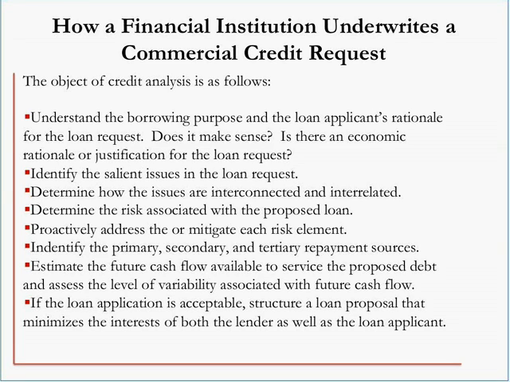Identify the primary, secondary, and tertiary repayment source. I can tell you the primary is always going to be cash flow from operations. We want cash flow to come into the business on an ongoing basis to make those loan payments on time. Secondary is usually going to be collateral, and the tertiary is usually going to be something like personal guarantees. But I would say here, let me just stop and make sure: if you are having some problem and you can see some storm clouds on the horizon, if they haven't happened already, the best thing to do is to go in and tell your bank you're having some problems.